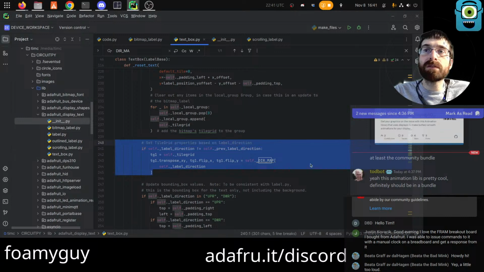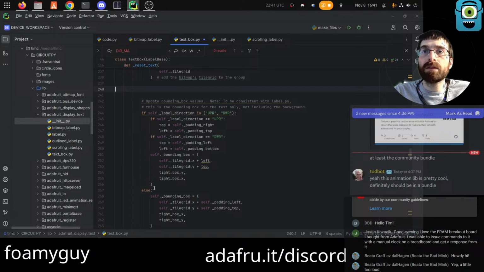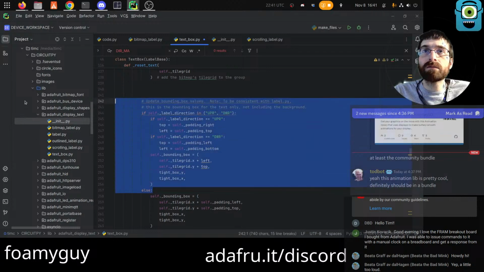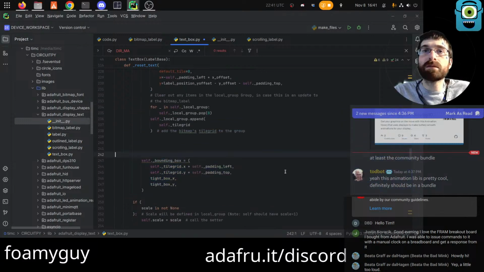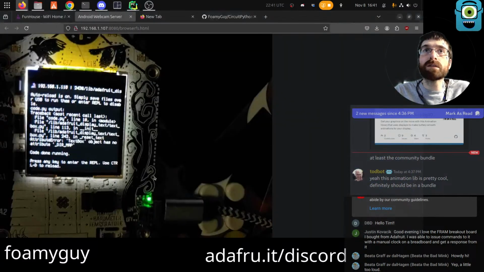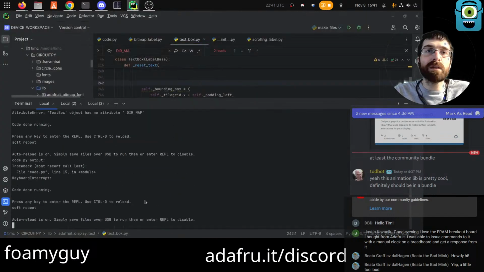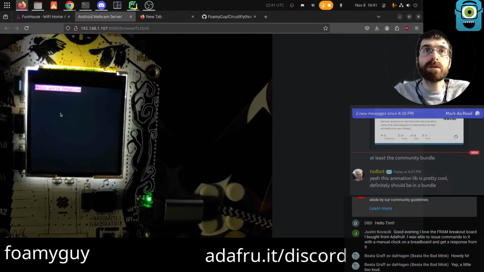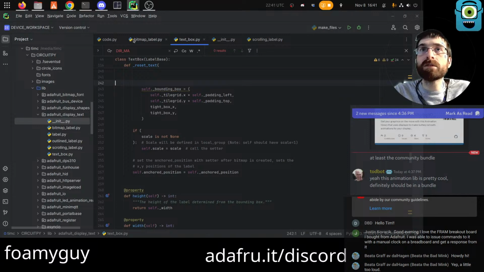I think we just get rid of this because we're not going to do directions for now. And we would also get rid of this since we're not doing directions as well. And then, yeah, that looks like the only thing using dir map. Because it crashed, it was going to restart. Okay, there we go. So that at least runs. It's not really doing anything with the width and height, but it does run, so that's cool.